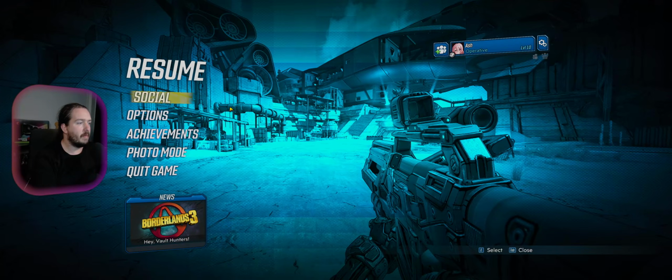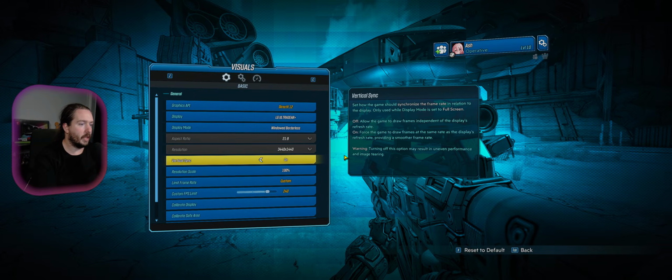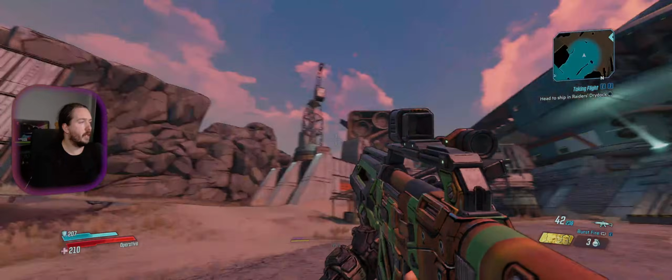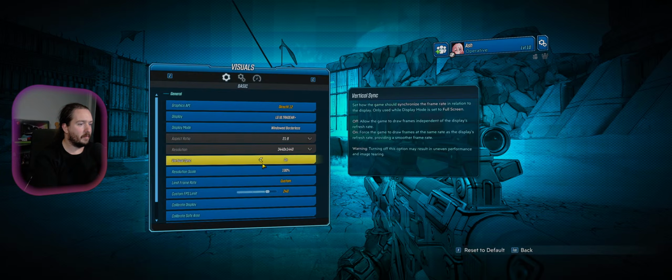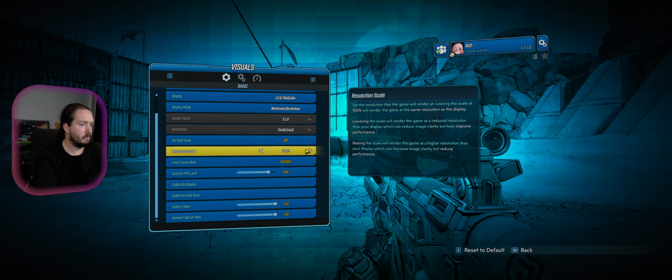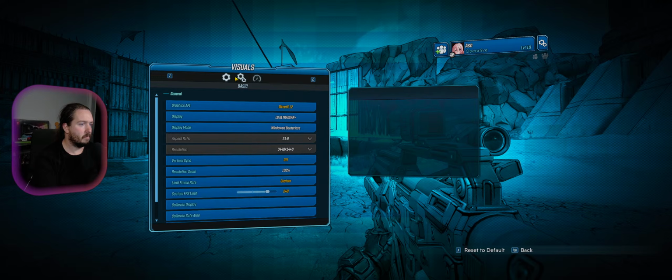Does this game even have frame gen? I don't even know. Vertical sync. Oh man, can you imagine? It's not forcing the frame rate to go from 60 to 240, so there's no chance of that. Maybe switch to DX11?